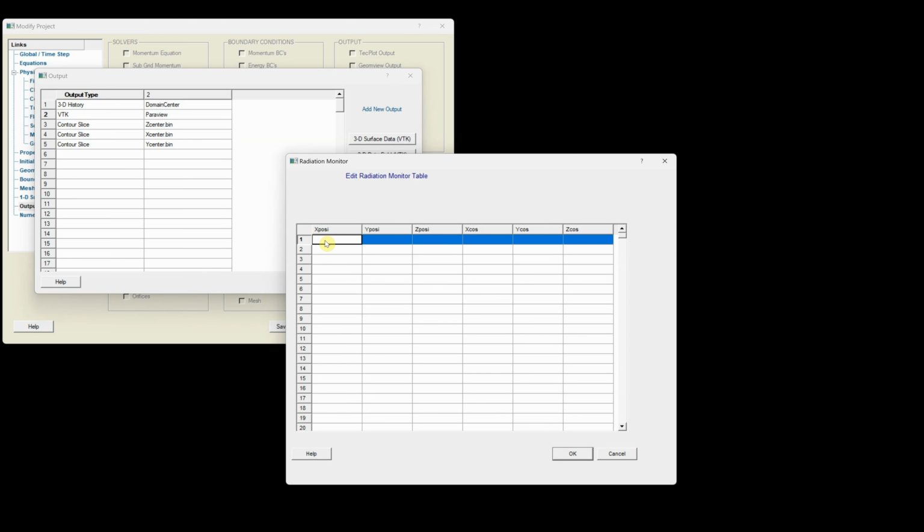So X position, the first one was 15, 15, and we'll pick a location, say 0.2, which is just above the ground surface. The direction cosines of that surface are 0, 0, 1. And that means that that radiation surface is pointing upwards. I'm going to pause the video while I go ahead and input the other values, since there's no need for you to watch me doing that.